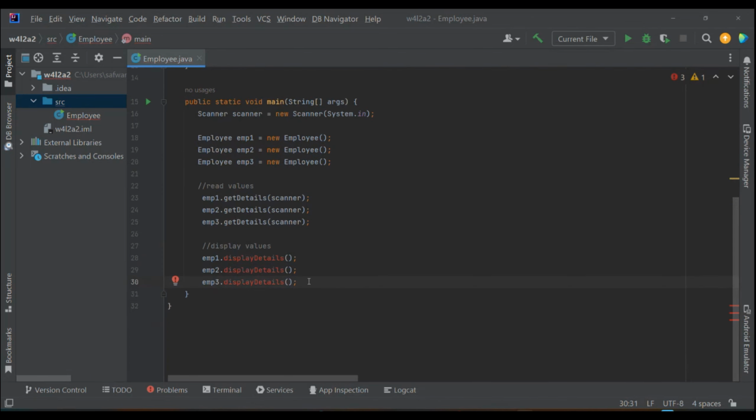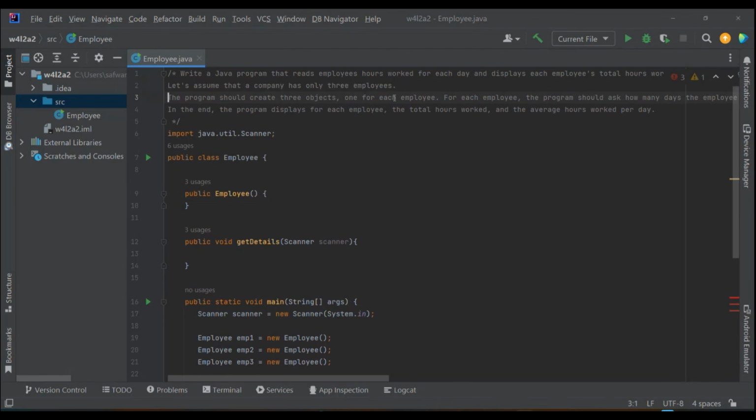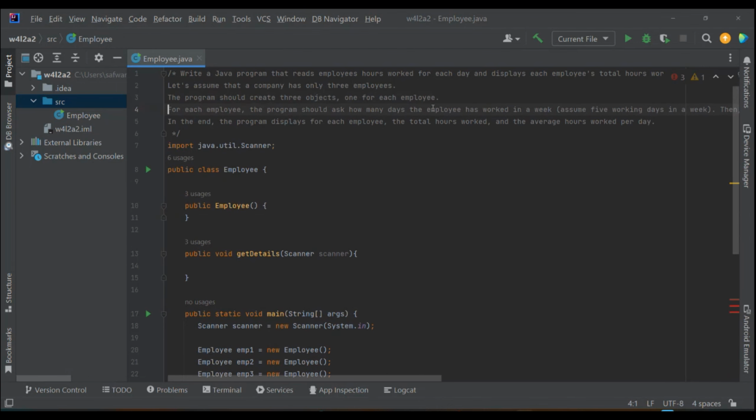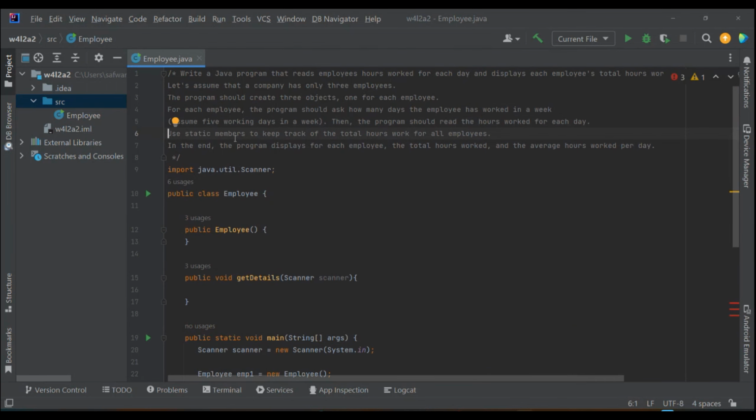And then at the end, I need also to display the total hours. Okay, because from the question here, we have something like static. Where is it? Here. We need to create a static member to keep track of the total hours, total hours worked for all employees.